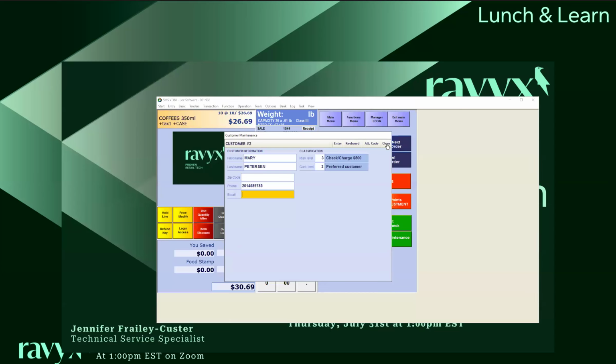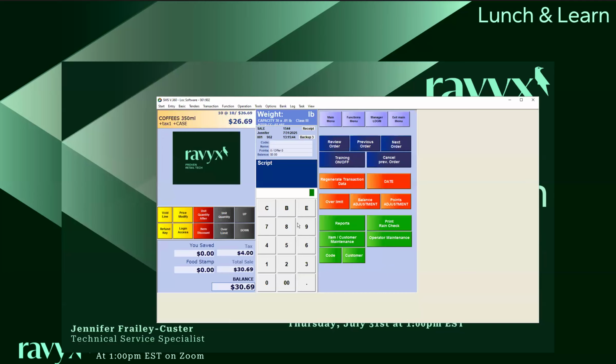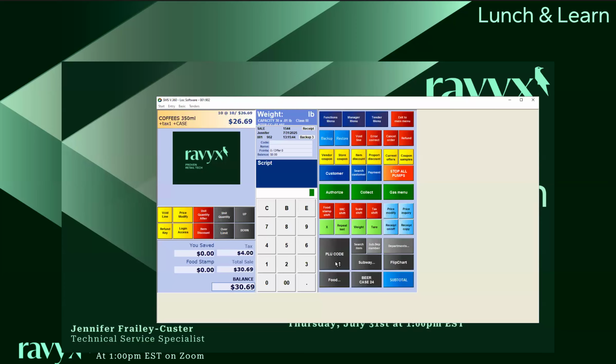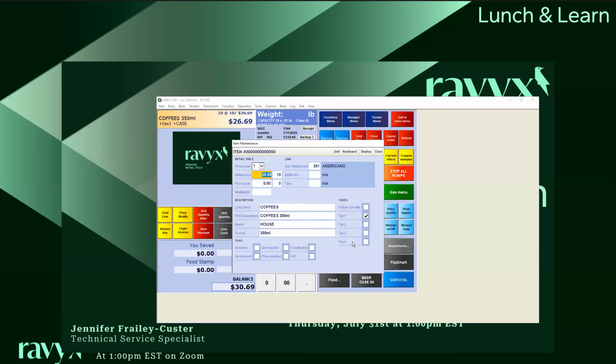The same thing applies for, I'm just going to close out, the item maintenance screen. I'm just going to bring up an item in here, if they're doing any sort of item maintenance. This is the default of what I have in here for the item maintenance, so you can see the difference, but we can go through and change these fields. Maybe you just want the cashiers to have a few things that they can change at the front end. Maybe you don't want them to do this at all. That's also valid as well.